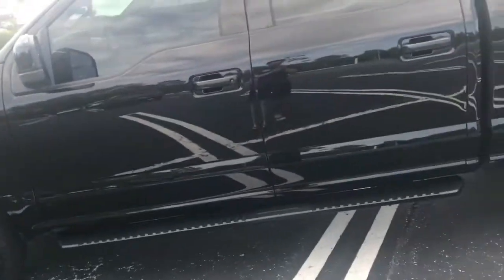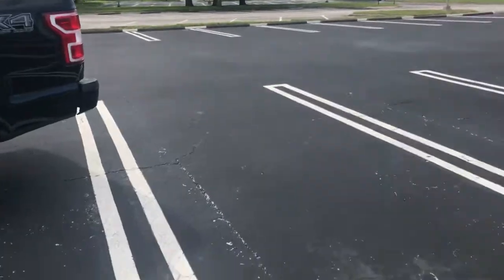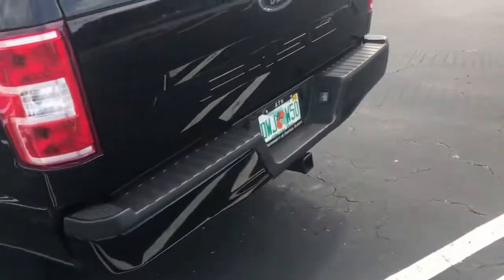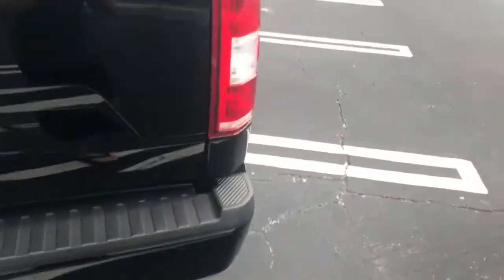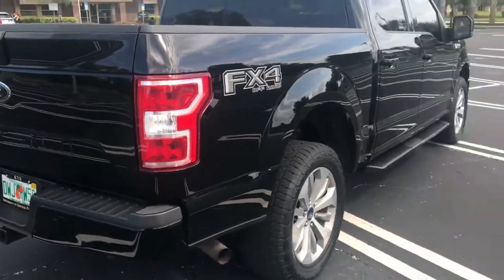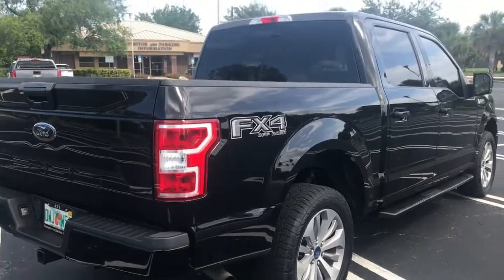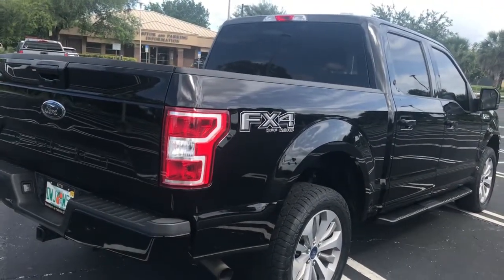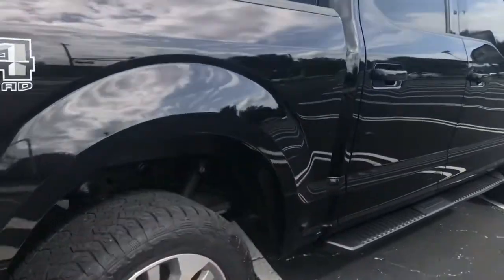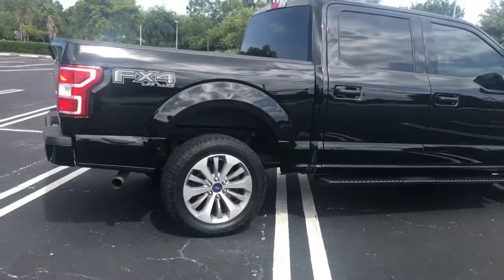Here it is. And, oh, I forgot to mention, I did have a problem with the tail light. You guys saw the video on that. It was this tail light right here. So hopefully you guys can hear me. The wind is kind of crazy right now, but I did replace that taillight because it had water damage in it. But other than that, nothing else. I do want to get some wheel well liners, so it looks really nice up in there, and then some exhaust. But here's a quick walk around of it.